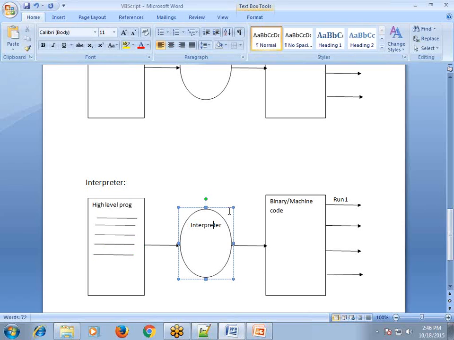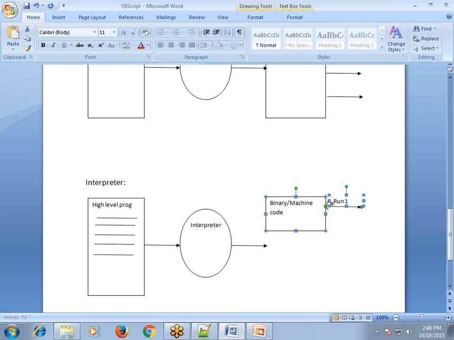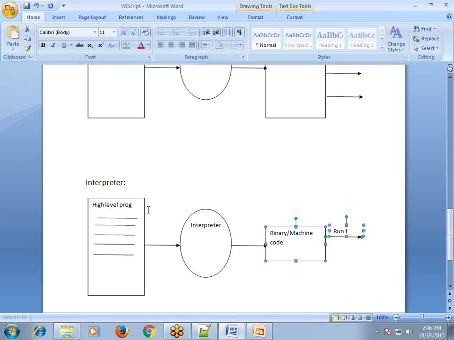See what this interpreter will do. It converts only the first line into binary code, and this line will be executed immediately.